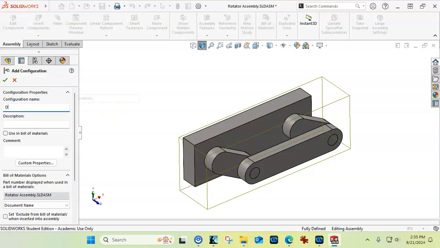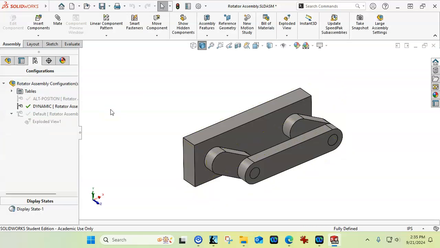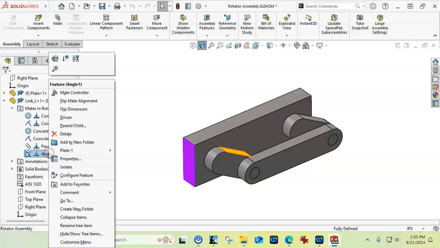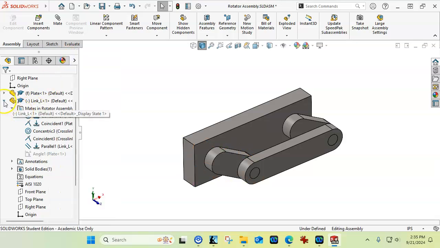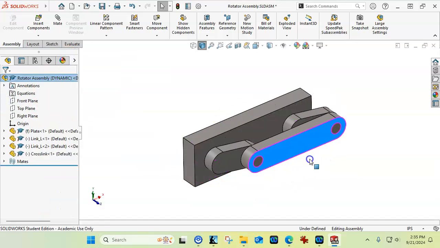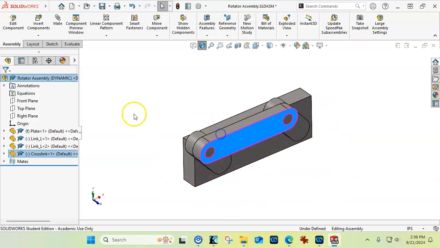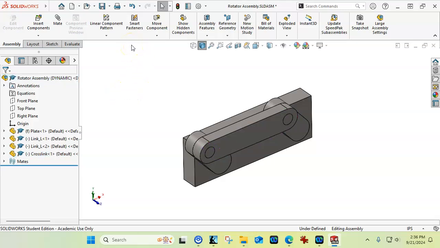If I added a configuration, and right now my default is static, and the alt position will serve a purpose here in a second. And we suppress. All right, so go to the suppression state. Now in the dynamic, this is free to move, and we kind of double check that everything works. If I didn't create the alt position and I decided I needed it, this would be the configuration that I'd want to be in to define it from the drawing, but that's a little later.